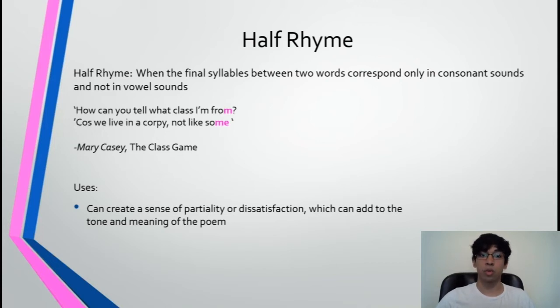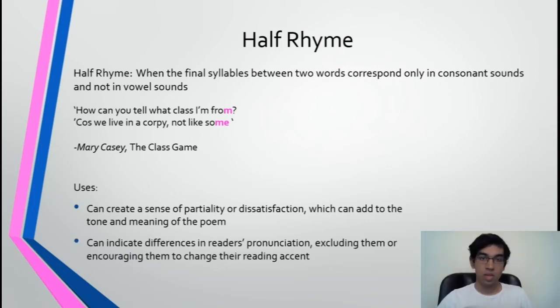Whereas in this example, we've got from and some. Now, when you read a lot of poetry, you notice the custom of wholesome rhyme being created, especially in some older poetry. So where you've got something like from and some, you notice that disjunction between the two words. Half rhyme is about creating that sense of dissatisfaction in the reader. You subvert their expectations of having a whole rhyme. Just because two words sound similar, it doesn't mean they're going to rhyme. And half rhyme exploits that, and it uses that to create dissatisfaction and adds that to the tone of the poem.